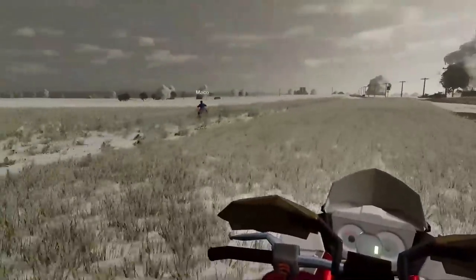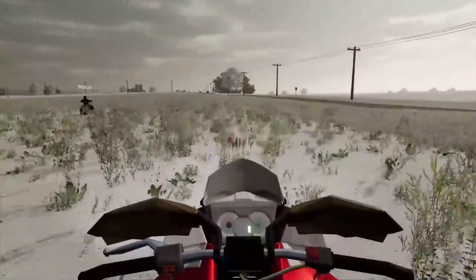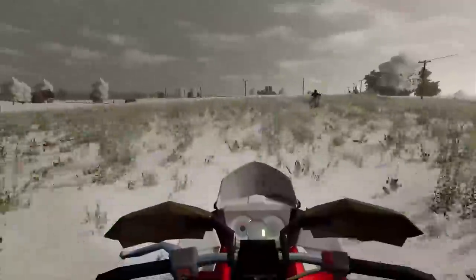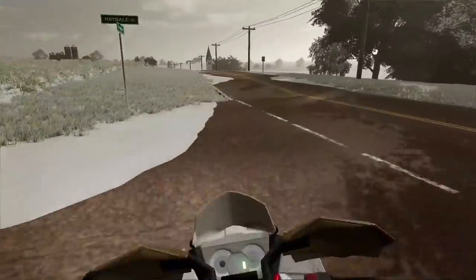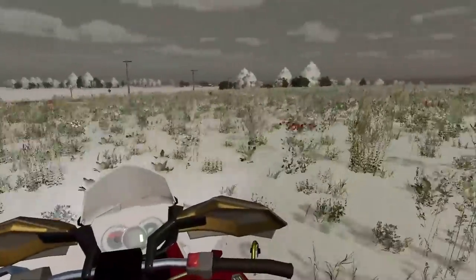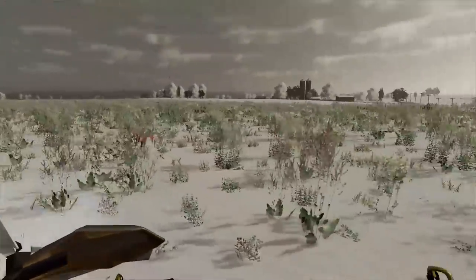Oh, there he goes. Hey, watch the guy's field. You never know. Could be an angry farmer. Could be. Okay, I think what we should do is race back to the house. What do you say? Eat some more pizza. I think they got some more food in there, too. Yeah, let's go. Last one there's a rotten egg.